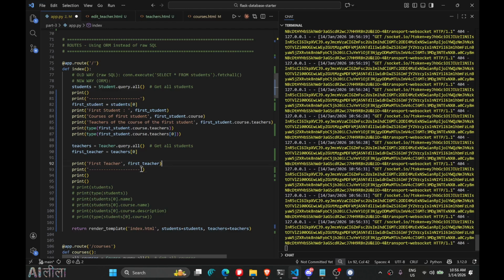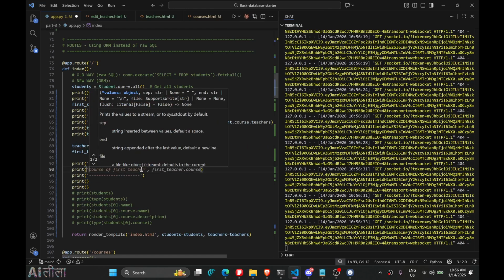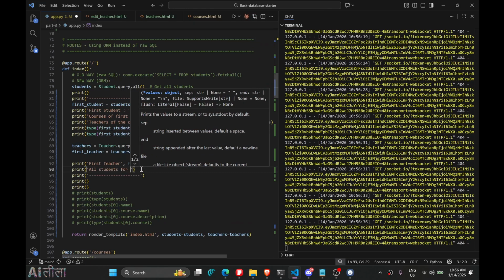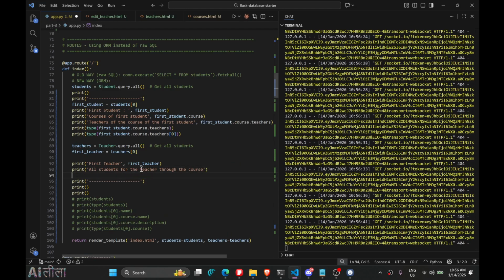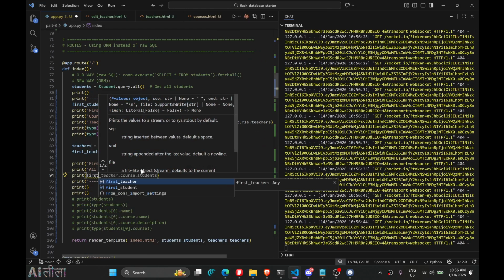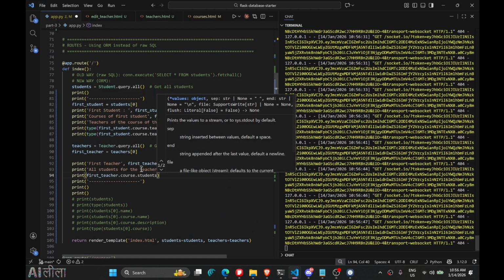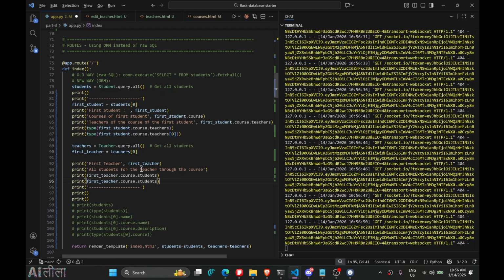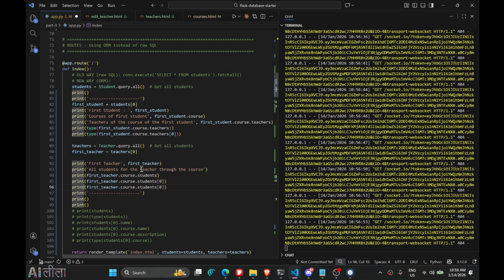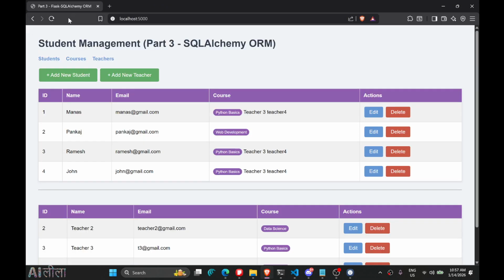And then I want to access all students for the teacher through the course. Okay, so I'll do print first teacher's course, and from that course you get students. It's going to be the list, and then you want to get the first student, so you say 0. And now if you want to print the type, you can do type, and refresh again.